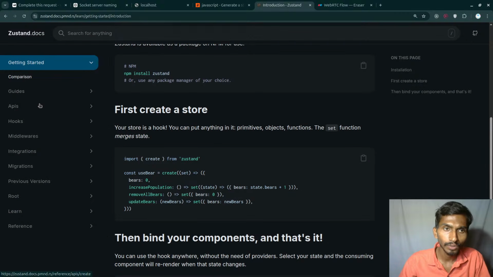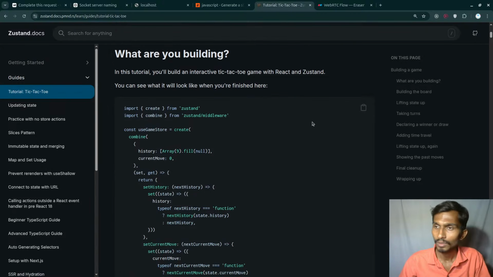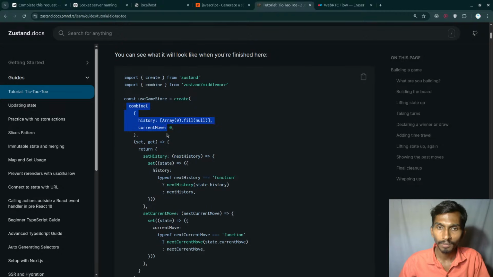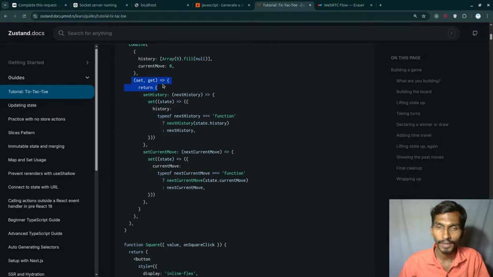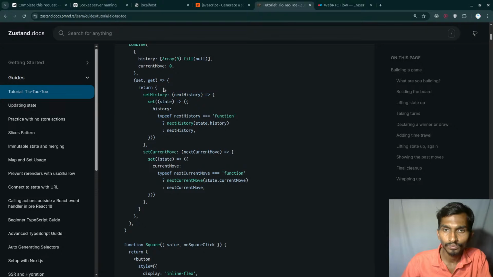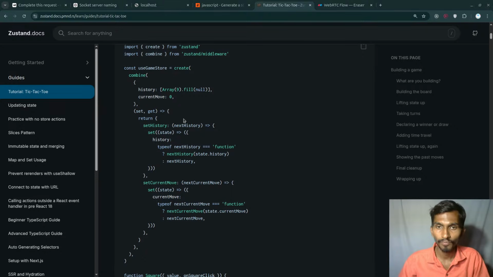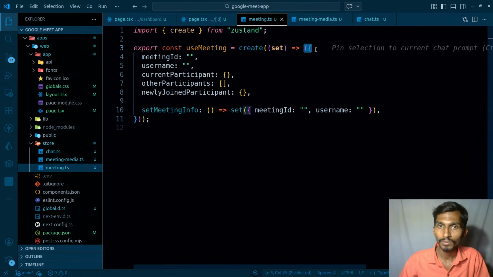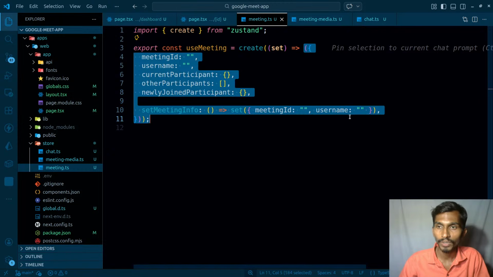So if I actually click on guides, so ultimately combine history, set get, so ultimately we have set as well as getter, and from here whatever we return. What are we returning from here? So setter, this is just a normal thing, ultimately we are returning this much directly from here.